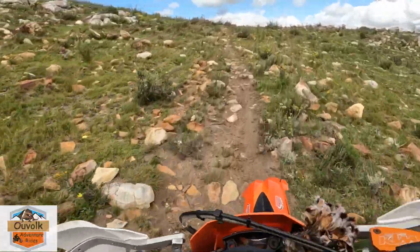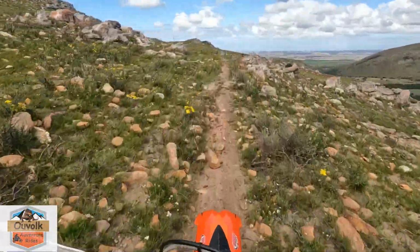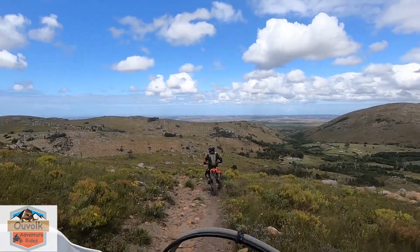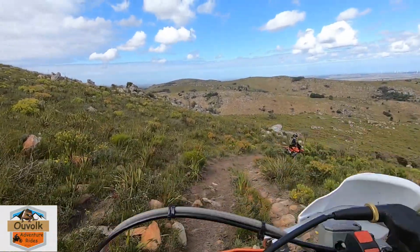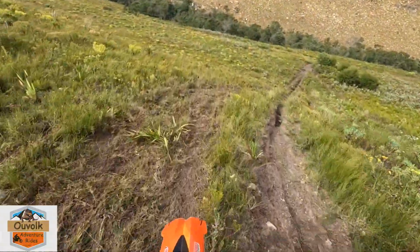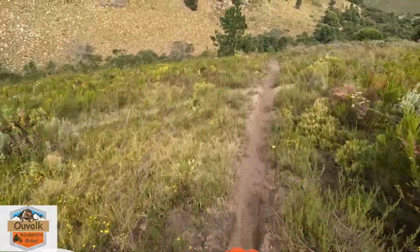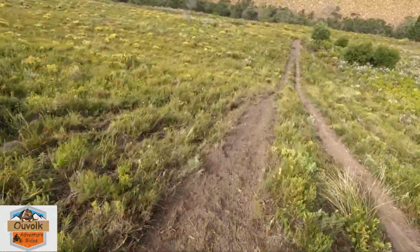Up the side of the hill with the rocky area. This is really not technical. It's, one could say, the sissy route around that hill. And here we go down the hill again. And this is in the opposite direction as what it was when the slake took place earlier this year. We sometimes do the routes of the slake in reverse because you get another perspective of the track, of the trail.